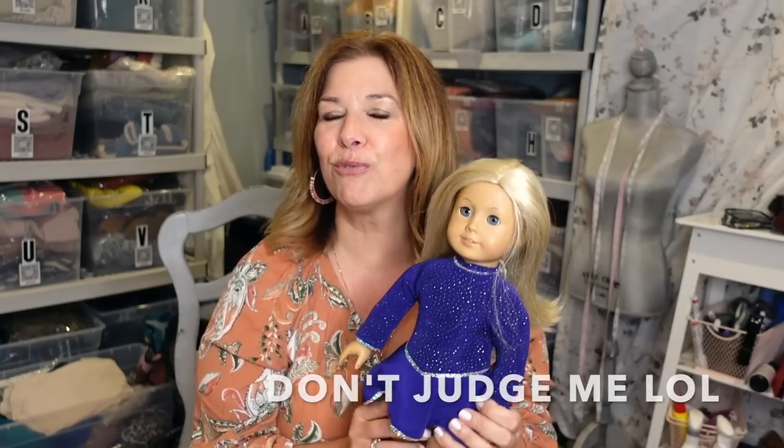She's in really great condition besides the eyes. I'm going to remove this outfit from her because I personally don't have this outfit in my collection, and I'm a weird doll lady. I'll save the outfit and replace it with one of the basic outfits I have multiples of. I'll probably sell her with a little book and list her for about $45 or $50. These dolls sell for $118 now — when I first started they were $87 at American Girl. You dip their head in hot water and you soften the plastic and you can take the eyes out, but I think I'm just going to sell her as is. If anybody is interested in her, let me know.